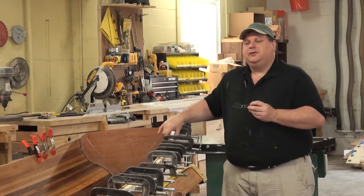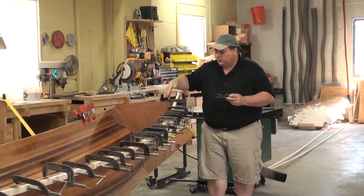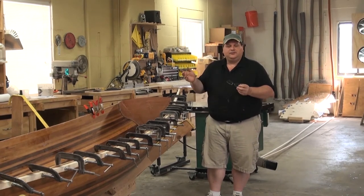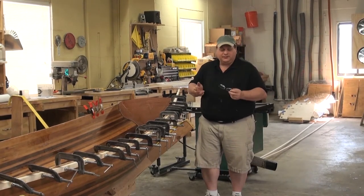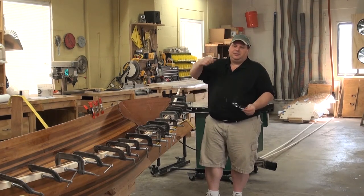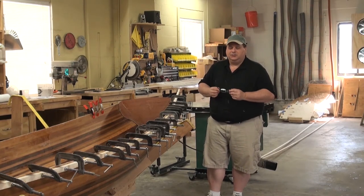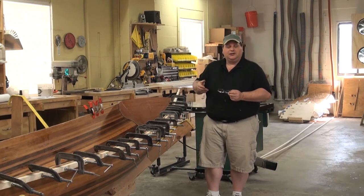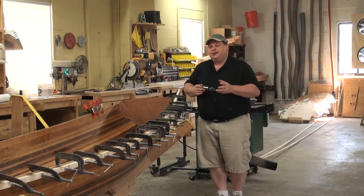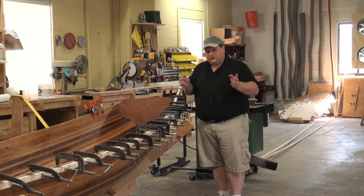On the inside of this boat, a lot of our boats online, you see scuppers. Scuppers are an inner gunwale with little holes every couple of inches all the way down. They look beautiful. Years past, primarily what it was for, especially for wooden boats, is, as water got in there, you'd want to be able to tip it up and let the water get out. And if you have a solid inner gunwale, the water couldn't necessarily get out completely, right? Because there's no way to hop up over the gunwale. So you put scupper holes in between there and the water runs right out. The problem I have with that on this particular boat, and I'm a big fan, I love them. And matter of fact, we have a website that shows you how to make them.